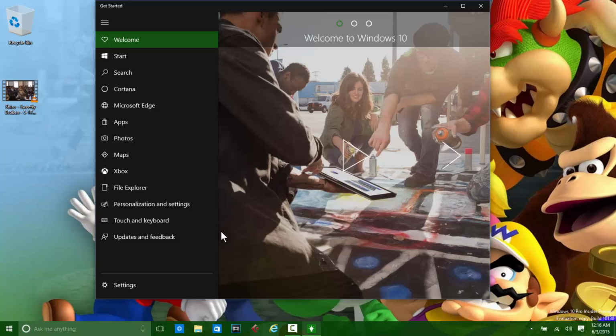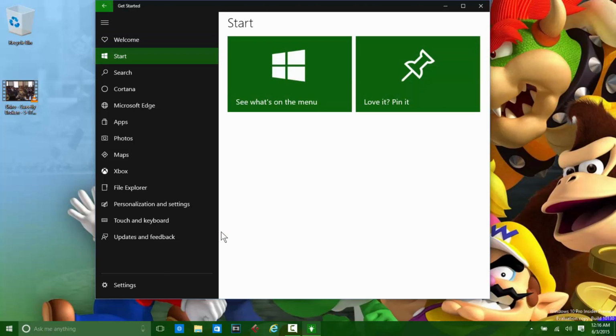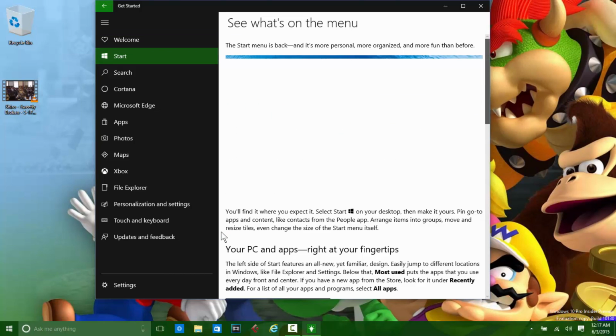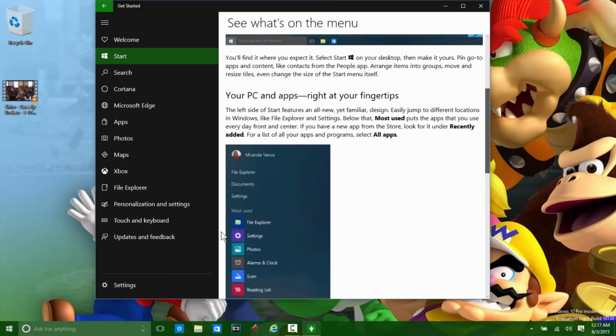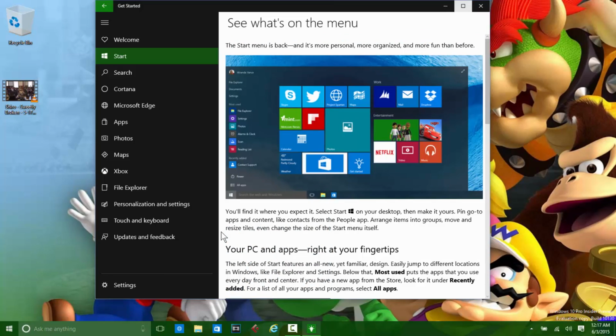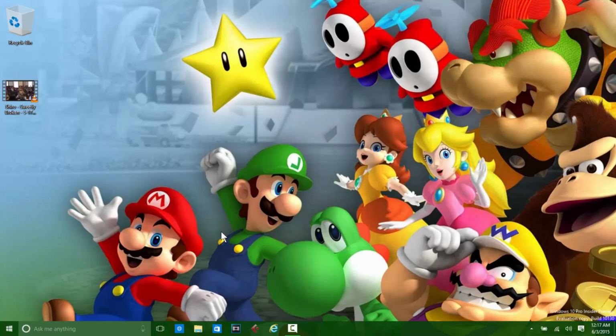It's going to show you videos and stuff that's going to help you get accustomed to Windows 10. And of course there are all sorts of walkthroughs, and it's great because it brings up images and really great illustrations of how to get used to Windows 10. So I'm really excited about that. They're really making it a very streamlined experience to slip right from Windows 8.1 into 10, or right from Windows 7 into 10. So that's really great.